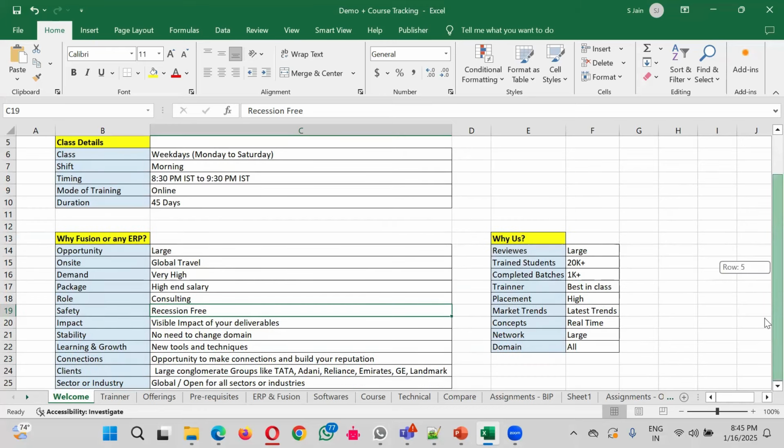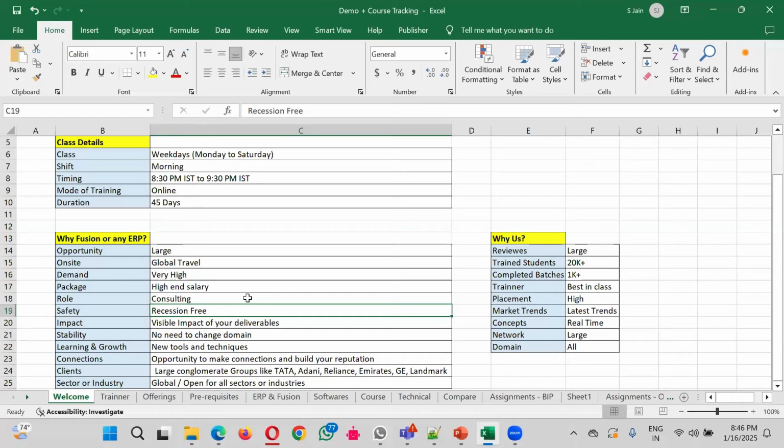Okay, guys, stability. ERP is vast, I can say ERP is an ocean of technologies. There are multiple technologies, multiple tools, multiple subject areas, multiple scenarios, multiple modules. So it's not something where you get bored, or where things are very repetitive, or where you think, okay, I have been a Java developer for 6 years, now let me move to Python developer, or I have to excel as an AI developer.